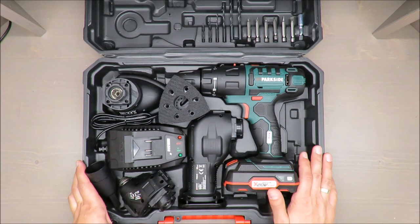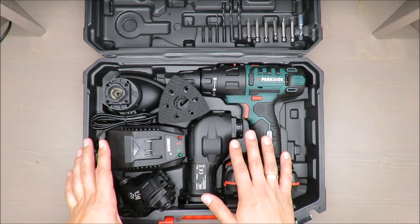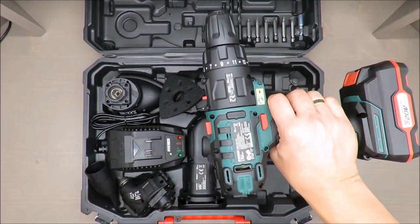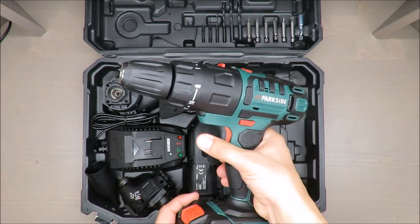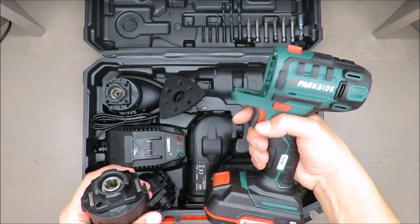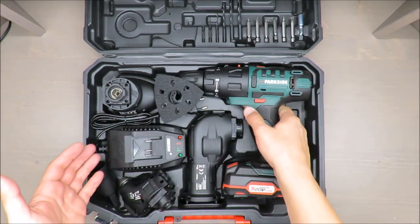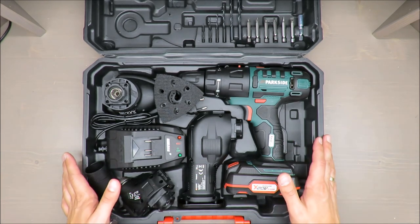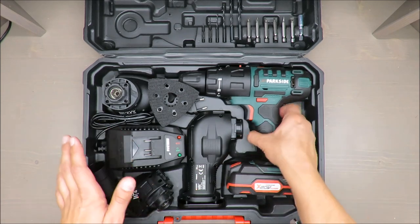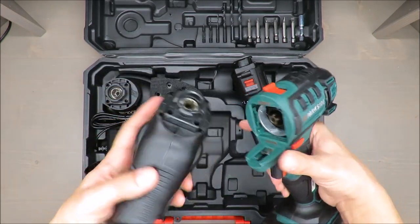Two batteries is completely fine, three is more than enough for DIY usage. My judgment is positive. I know the saying that if something is for everything it's for nothing, and you could feel that the drill is slightly not so rigid. I can feel the engine is slightly small even for 20 volts, but it's completely fine for DIY usage — for all of you doing something from time to time: cutting, drilling, sanding.